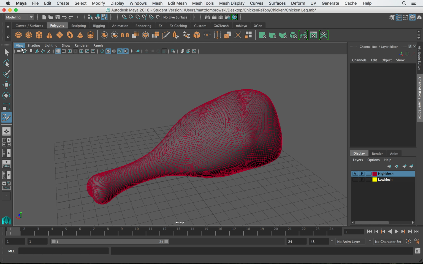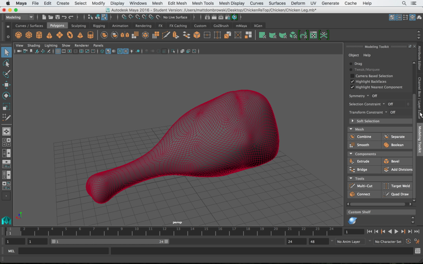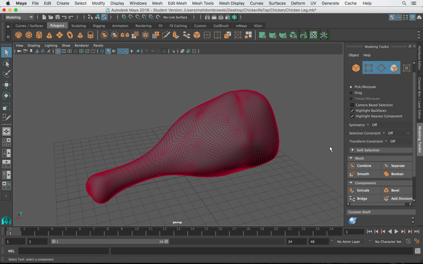Now, what does it do? Well, we need to do some steps to get this tool to work. We're going to open up our modeling toolkit. If you remember, we talked about the modeling toolkit being the one panel to grab things and to create our own custom tool sets, and we can use some of the most commonly used tools here. And Quad Draw is here at the bottom as well, but we're going to turn on one thing here.